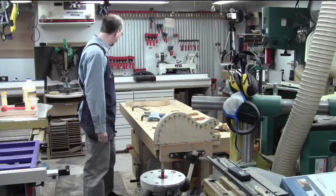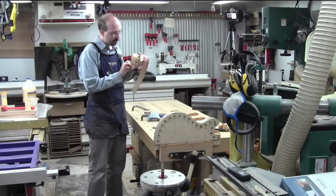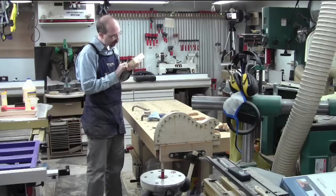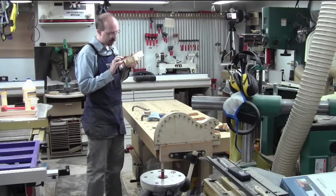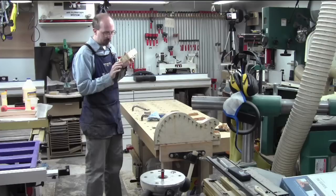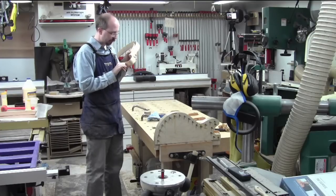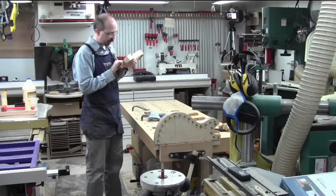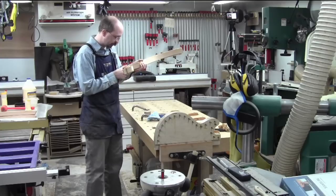And I think part of my challenge here was trying to glue all three together at once. I believe I can do them one layer at a time. It might save a little bit of risk. It might not be any less trouble. It would probably take some more time. Definitely take some more time.